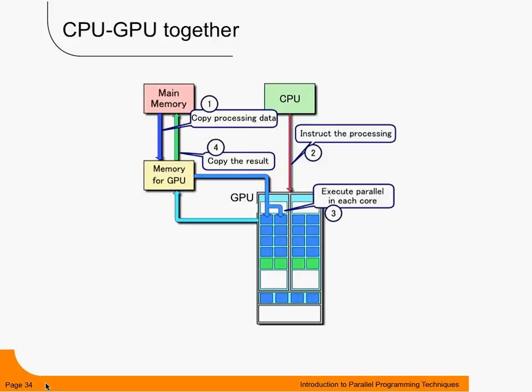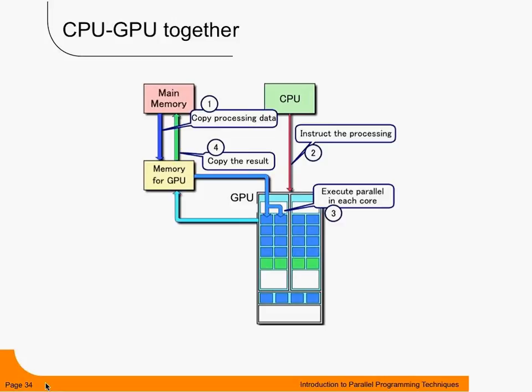So you copy matrix A and matrix B to the GPU memory. And then you send the instruction, which is the multiplication. The GPU executes the instruction, does the computation, and then copies the result back to the CPU. Because you cannot directly access it from the CPU, you copy the result back to the main memory.